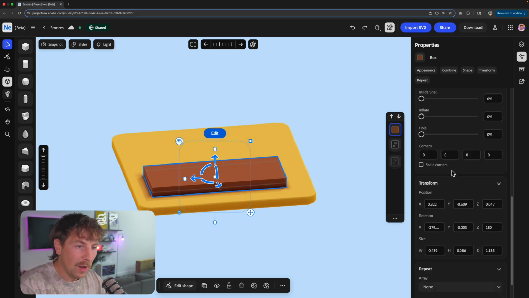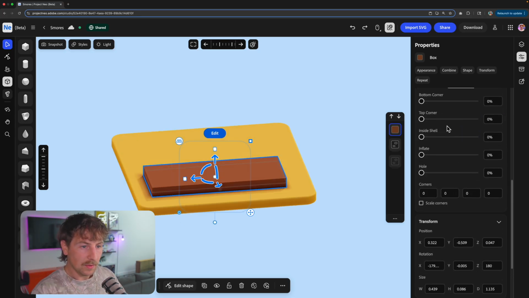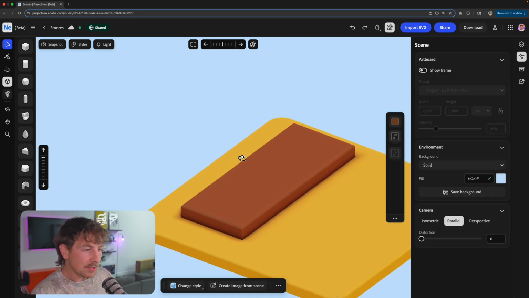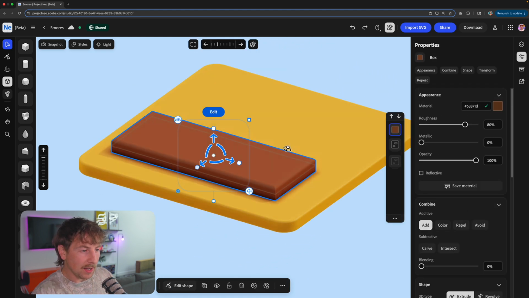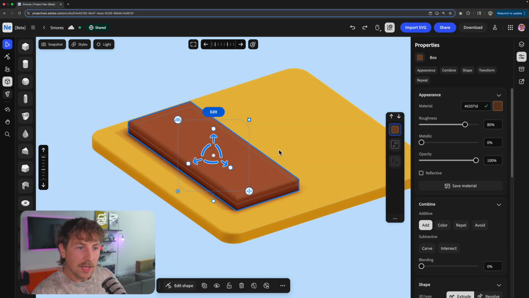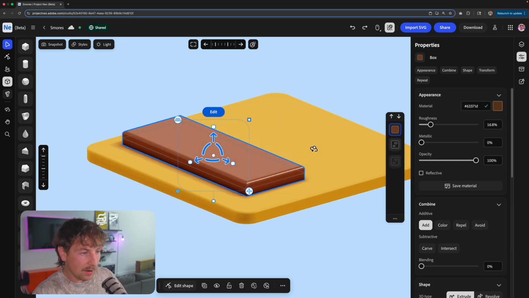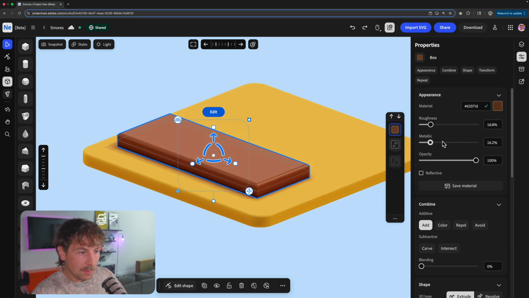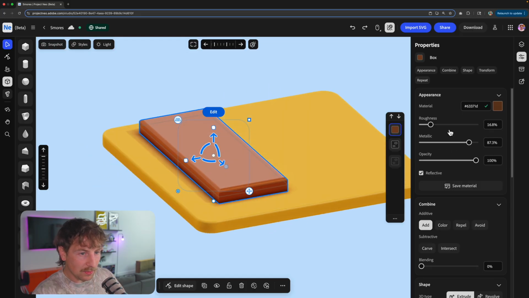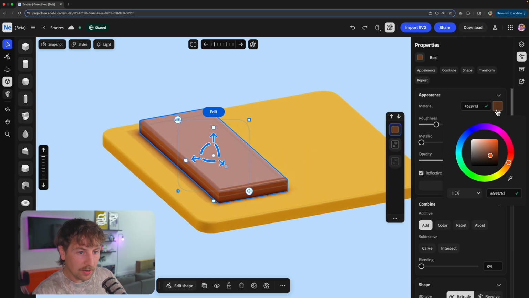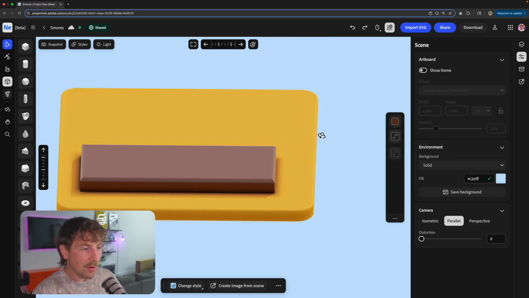Now I'm gonna round the top corner again, just like we did with the graham cracker. So come over here, round that off. Now, if something's a little off, I think it's because we're not getting any shininess out of this chocolate. So I'm gonna come over here to my appearance, and I'm gonna drop the roughness all the way till I get it to where I think it looks good. And I like that shine right there. Maybe I'll increase the metallic a little bit, and I can add a reflectiveness to it as well. And that'll give us a nice little chocolate look. And I think I'm gonna darken it up just a little bit, maybe something like that. And that's looking a lot more like chocolate, right?